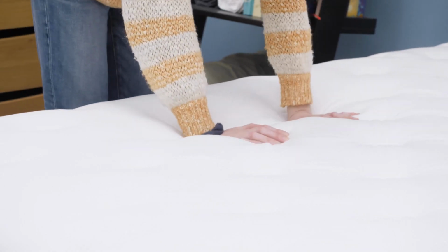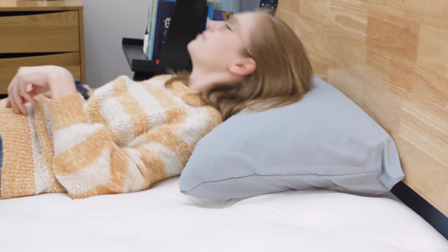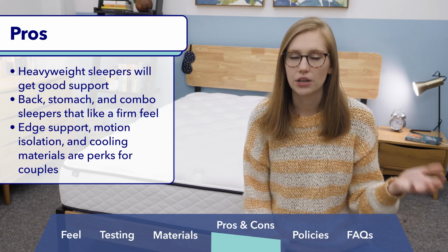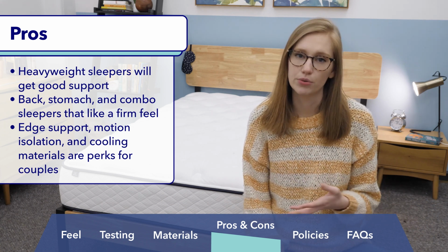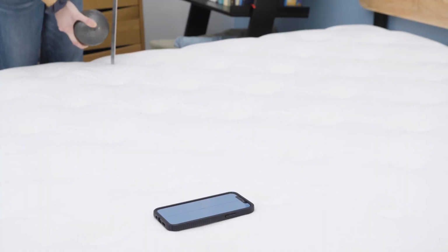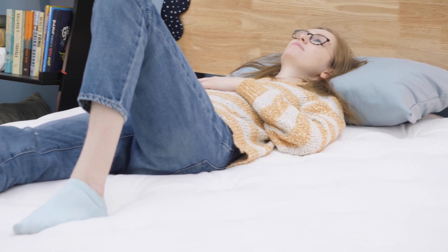Next up, people who like a firm feel are really going to like this bed. So back sleepers who like a firm feel, stomach sleepers who like a firm feel, and even combination sleepers who like a firm feel should be happy on this mattress. And then finally, I think couples are great candidates for this mattress because it has really strong edge support, great motion isolation, and it actually sleeps much cooler than a traditional memory foam mattress would.